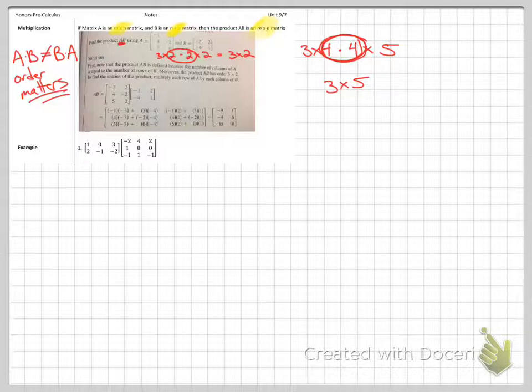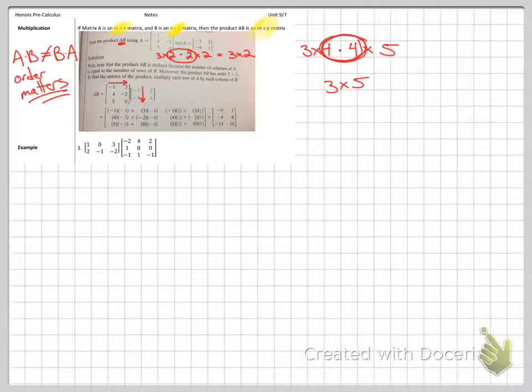Matrix multiplication, once you get the hang of it, it's pretty easy, but I am going to tell you it's quite hard to teach you not in person because I'd like you to be able to see my fingers as I'm doing the problem. But in general, you're going to work to the right as you go through the first matrix, and then you're going to work down as you go through the second.